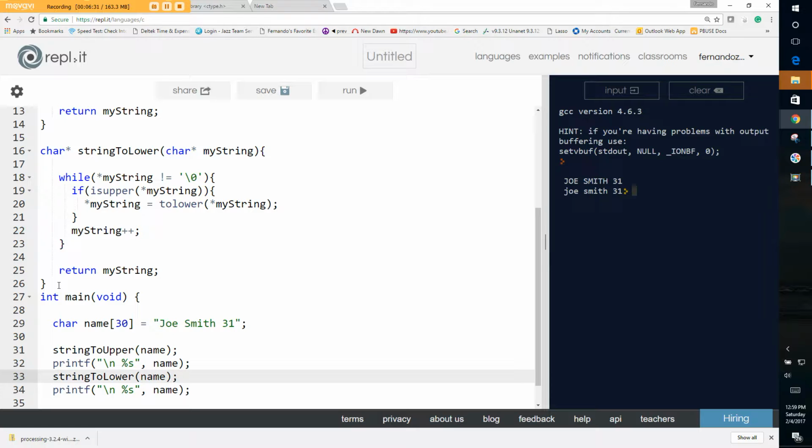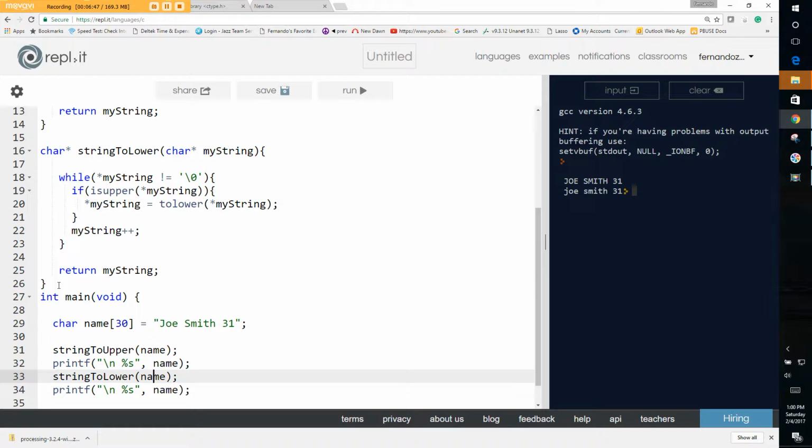What if we wanted to have only the first letter uppercase and so on? Well, that's a challenge that I would leave up to you. It is a bit of a challenge, but I'm certain that if you've gotten this far, that you can accomplish that relatively easy.